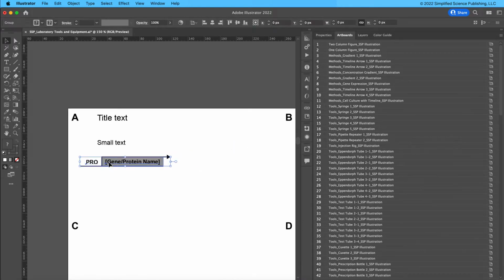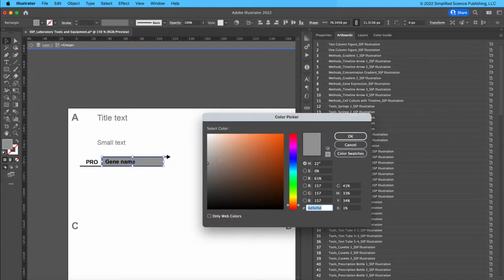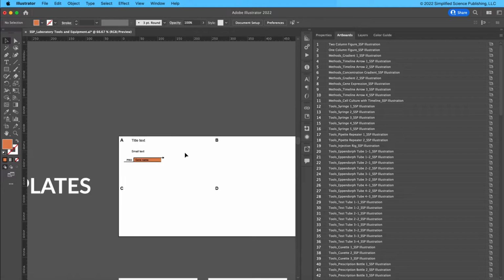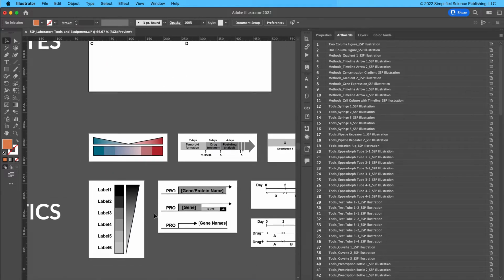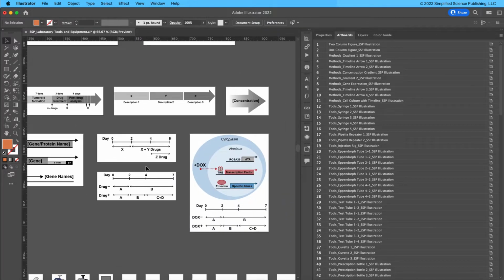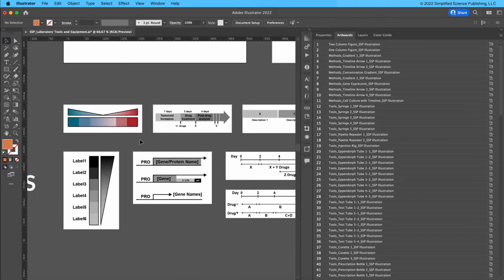figures for publication, double-clicking and editing all of the elements to have the gene name and the promoter name, and adjusting the color of all of the shapes and strokes within this file. So these are fully editable, and that's the power of this file. Everything on here you can adjust and edit to customize for whatever color scheme or whatever specific genes or whatever method diagram that you need to use for your own scientific publications.